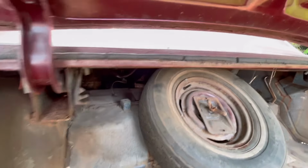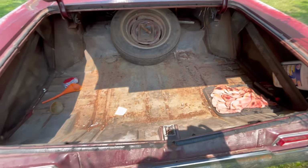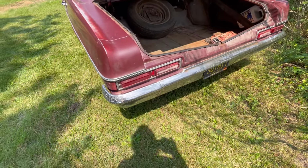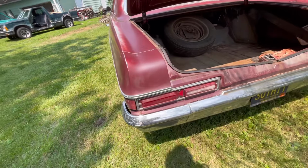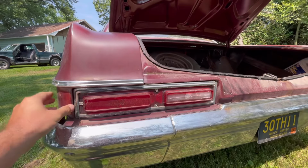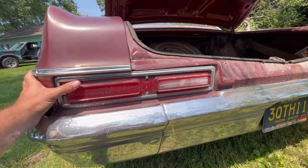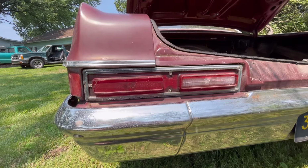This whole rear sill is all replaceable, and this whole trunk pan is all replaceable as well, as is this structure. But again, a few weird things they do not make. For example, they don't make the Bel Air taillights or the Biscayne taillights anymore. You have to either modify this or get an Impala, or I believe a Caprice too. I don't think the Caprices had this piece here. It was a wraparound taillight, and those are the only taillights you can get as a repop. Unfortunately, they do not make these non-wraparound taillight lenses, which kind of sucks.